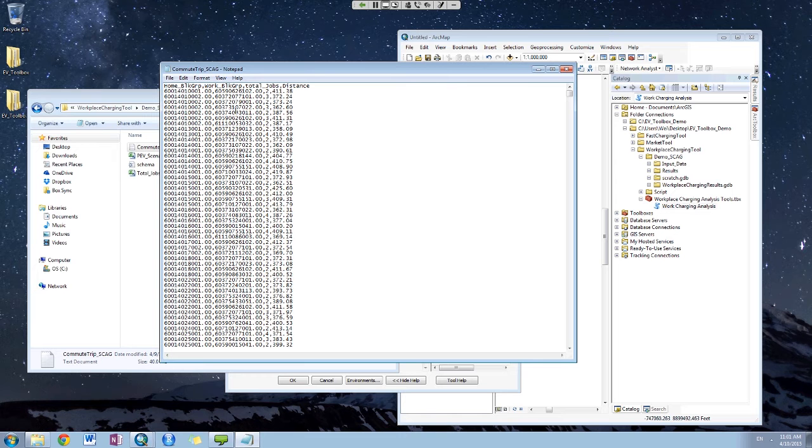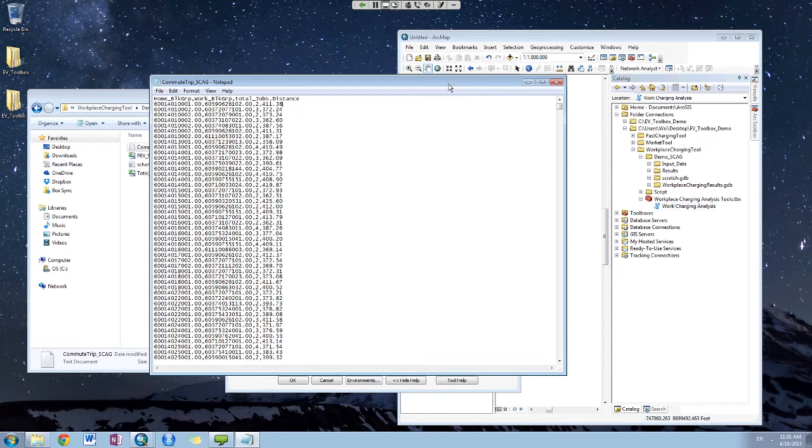It has the work location, the home location, and the total number of jobs, which means the number of people traveling from one block group to another block group, and the distance between these two block groups. All of these four fields are in the LODES data, so you just need to select the data you want to analyze.